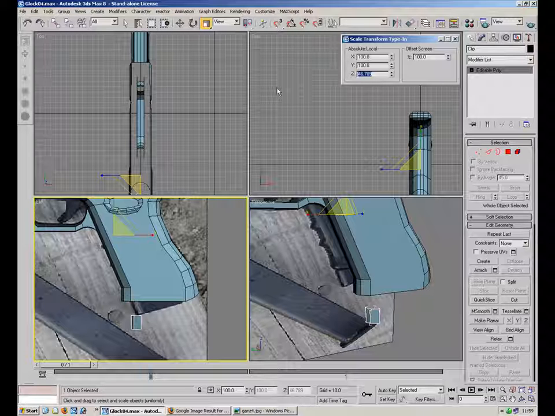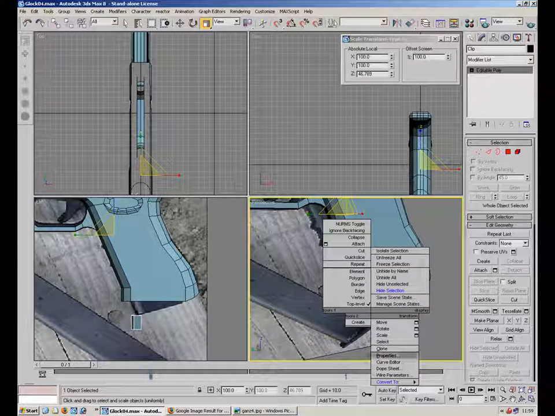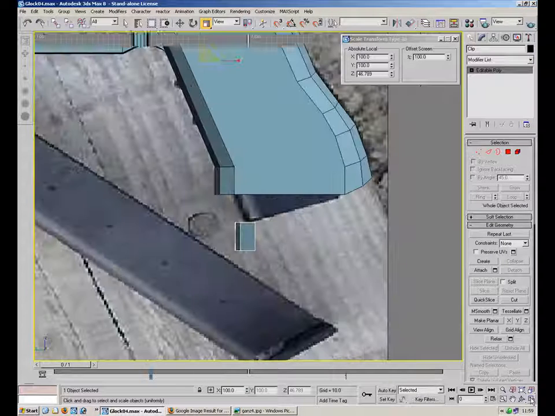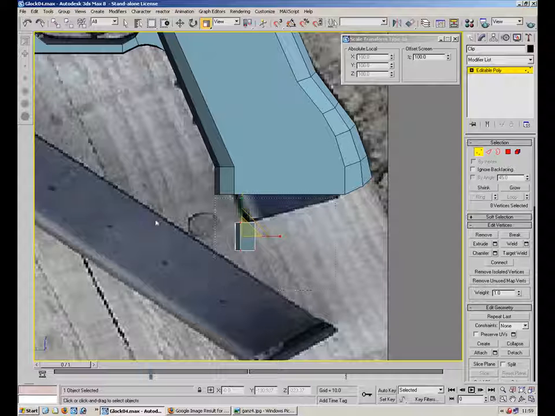You want everything to have a scale of 100. Otherwise it will make a lot of errors when you actually get the weapon in game. Things will be inside out, things will not be in places where you expected them to be, even though in Max it's all fine. So what I'm going to do is finish making the clip, and then I'm going to show you how to get rid of that horrible error.